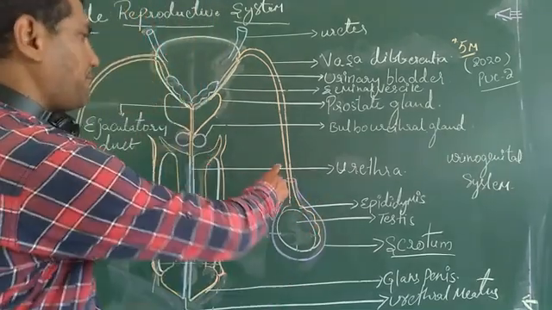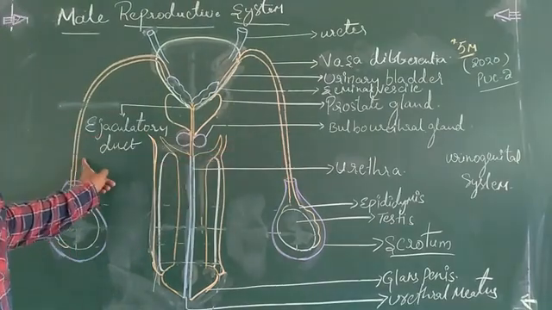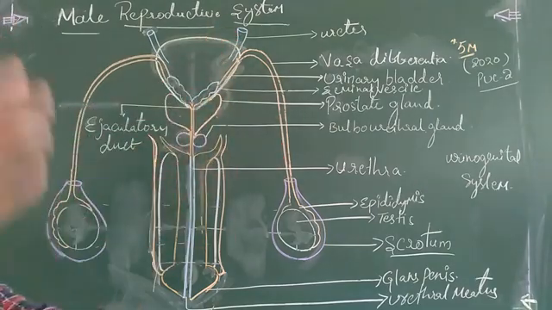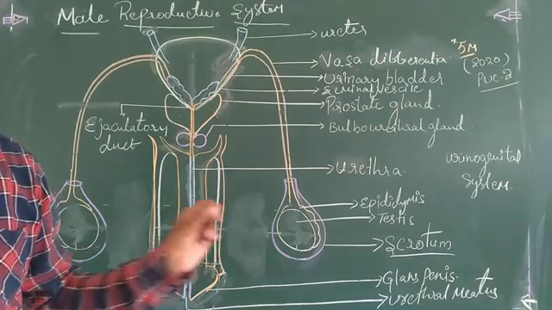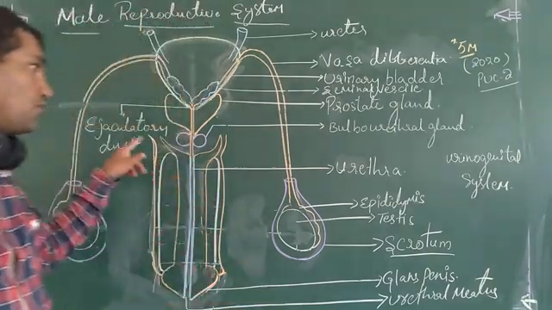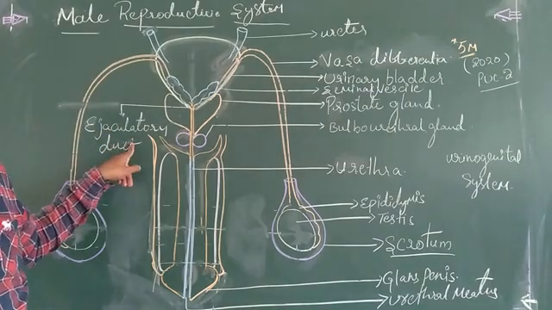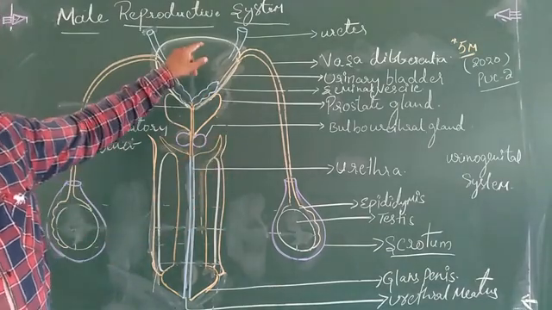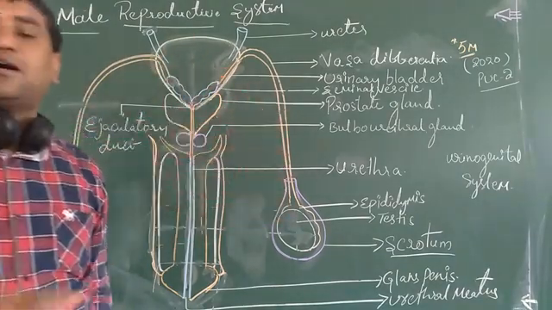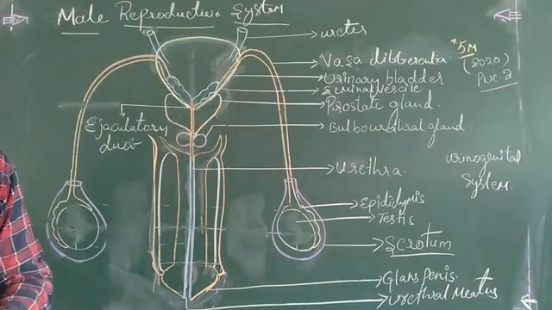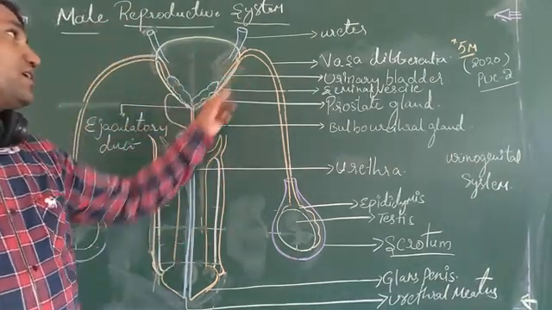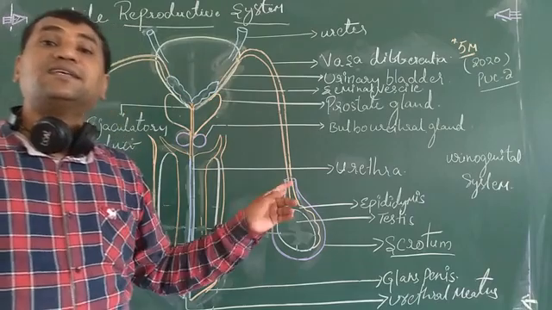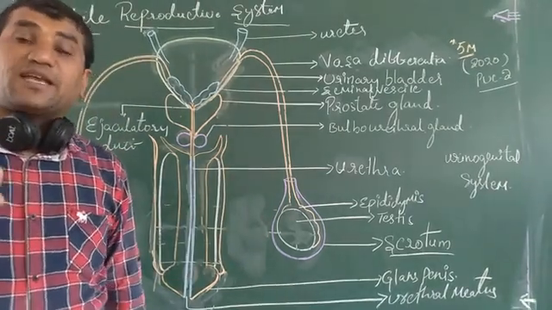This epididymis is connected to a pair of vasa deferentia. This vas deferens comes on the back of the urinary bladder and connects with the seminal ducts to form an ejaculatory duct. You can see that this inverted P-shaped part is called the urinary bladder, and this urinary bladder is concerned with the excretory system.